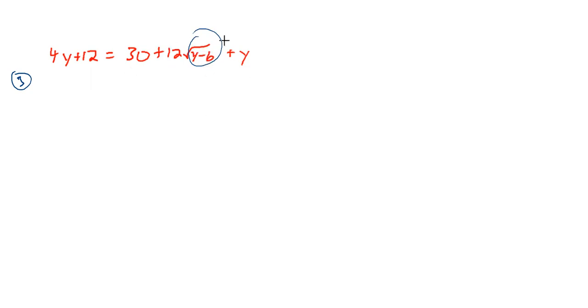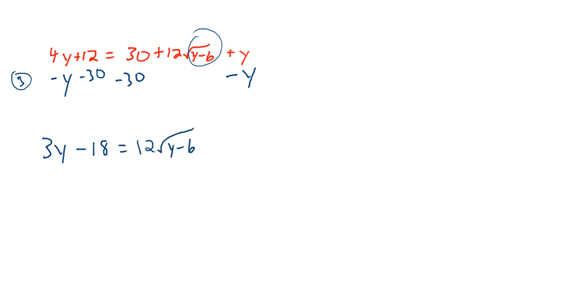So all this stuff around it needs to get moved to the other side. So I'll start by subtracting the y, and unlike the last example where the y's just canceled out, which made the equation so much easier to finish out, that doesn't happen here, right? The y's are not going to cancel. This is going to be the hard version of this type of problem. We'll also go ahead and subtract the 30 over here. And so what we'll end up with is 3y minus 18 equals 12 times the square root of y minus 6.